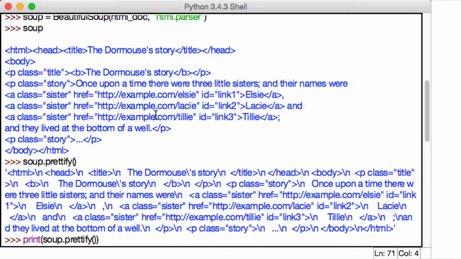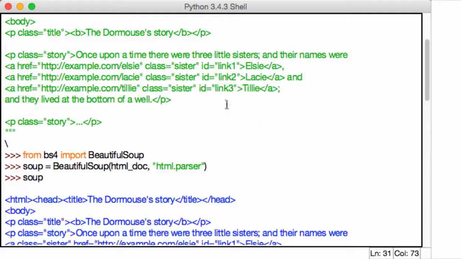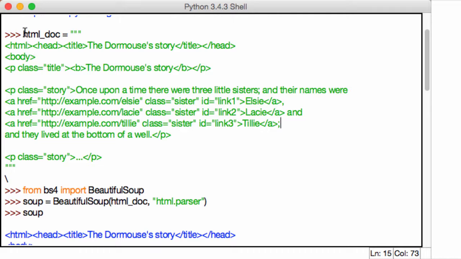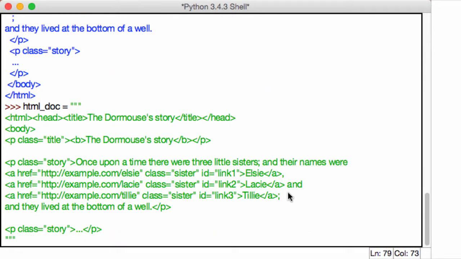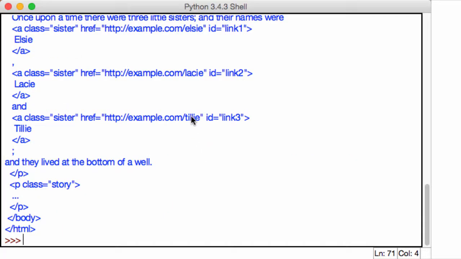So taking a look at this, I don't think we actually require our comma over here and our semicolon over here. That's just something I'm taking a look at with my code. So I'm going to reinitialize my HTML doc and delete that because we actually don't need that. Or actually, no, I see why. Never mind. It's part of the English sentence.